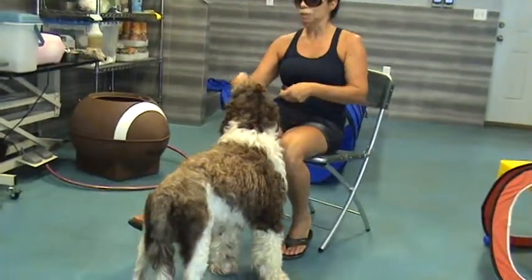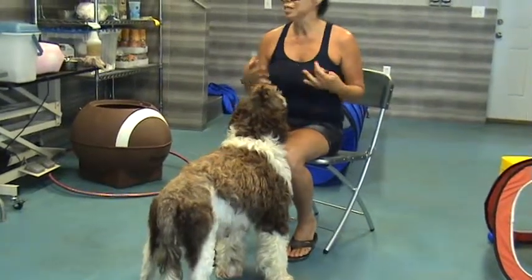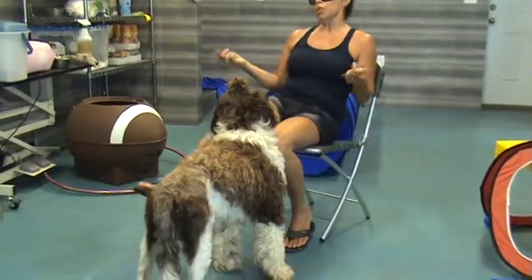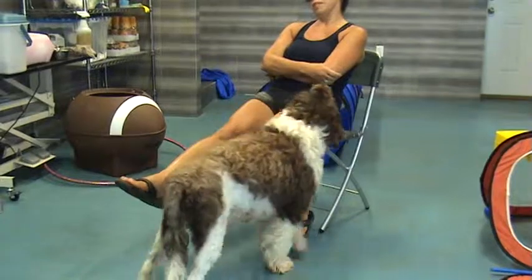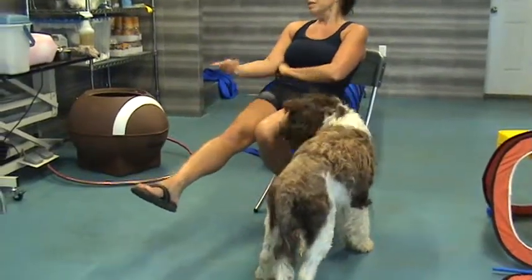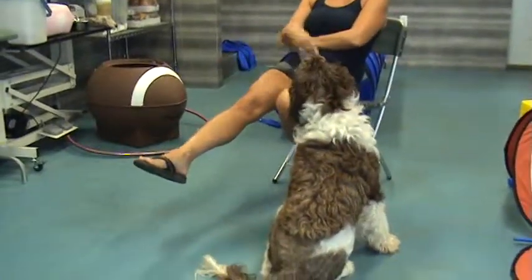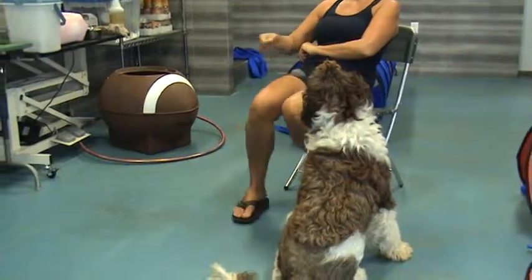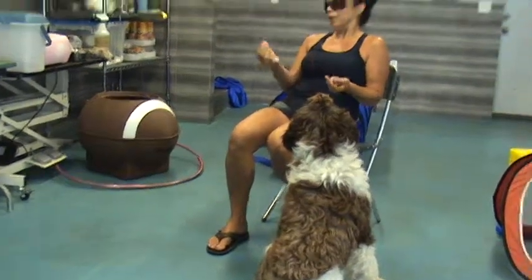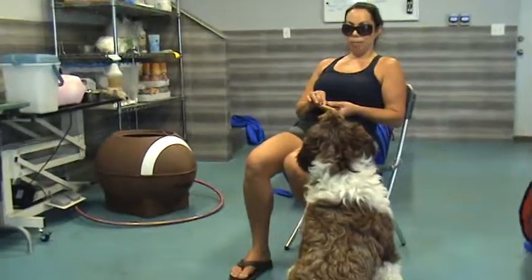So again, this is just stuff I want them to work on. If it's another dog that's really spunky and energetic, you do jump and they're going to jump, jump, jump, jump. It's so much fun for them. People could put their leg on the coffee table and just jump, jump, jump, and you're wearing your dog out before you take him for that walk. Your dog has all this built-up energy just laying there bored. All you gotta do is this, and now your dog is doing something, even if you're not rewarding them with food. It'll get to that point, but right now you need to teach them to jump first.